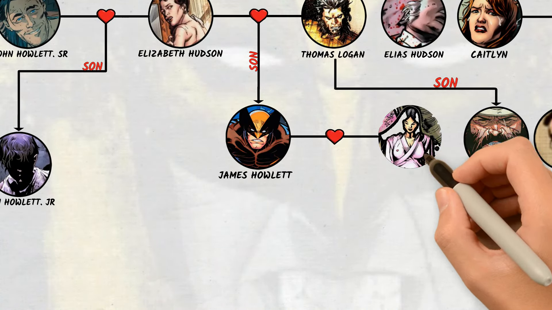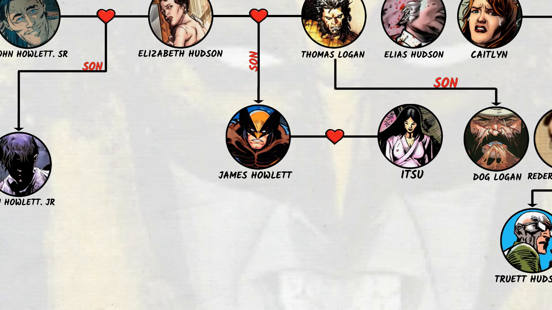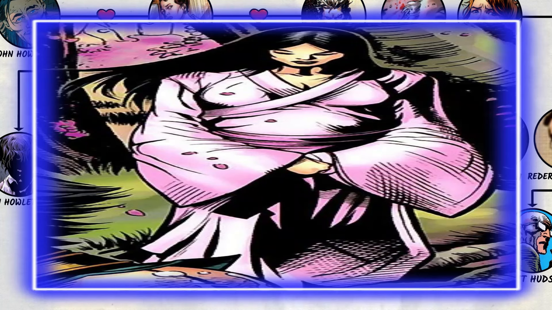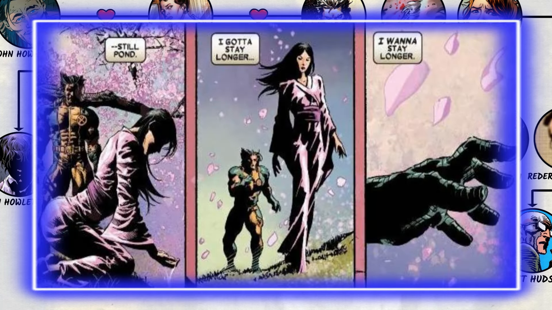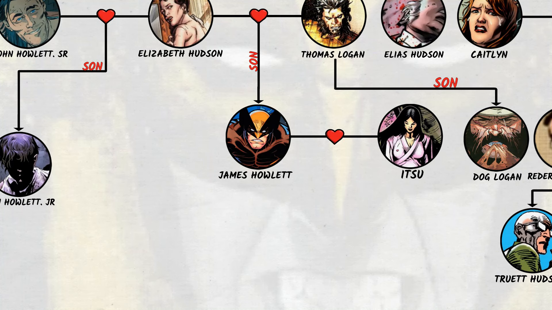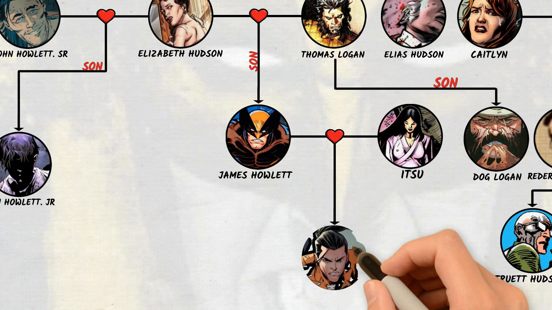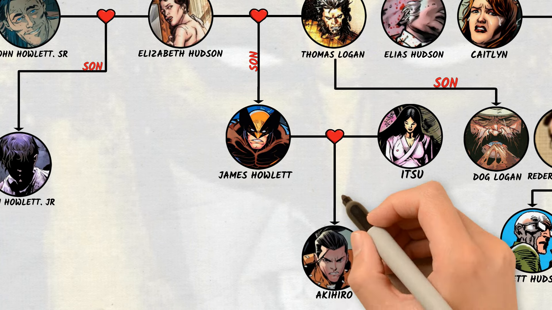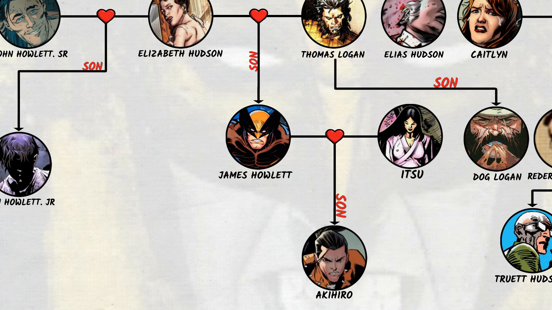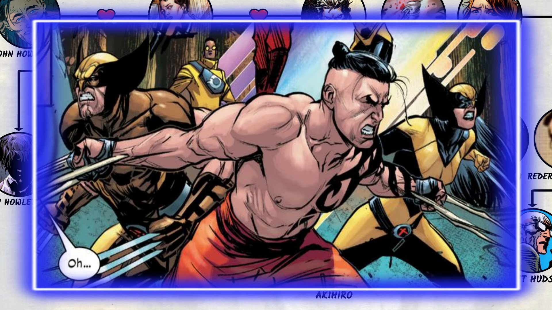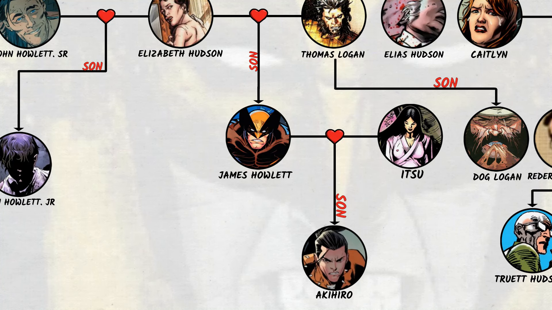Logan met Itzu during his fourth year of training with Bando Saburo, who was teaching him how to be a man and put his warrior instincts aside. Itzu and Logan quickly fell in love, and Itzu revealed to Logan that she was pregnant with his child. Later she was killed by Bucky Barnes. Together they have a son named Akihiro, also known as Helverine, who made a cameo in Wolverine Origins Volume 5 and later fully appeared in Wolverine Origins Volume 10. He was a former member of X-Factor, assassin, criminal, horseman of death, government operative, and adventurer, with abilities including mutant physiology, enhanced stamina, enhanced agility, and superhumanly acute senses.